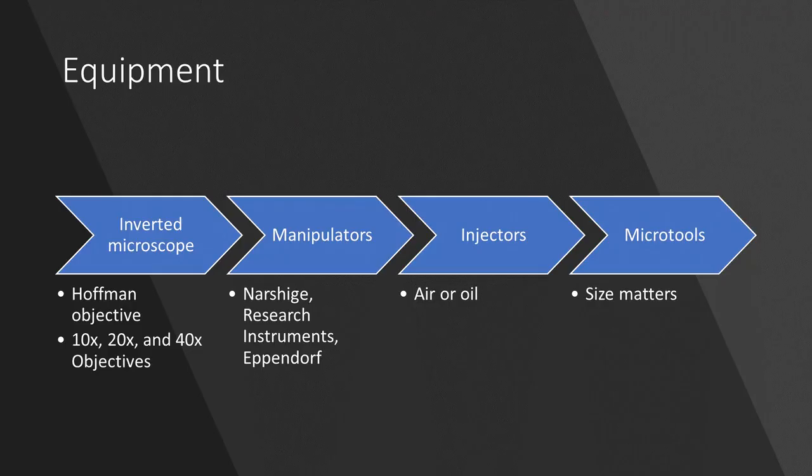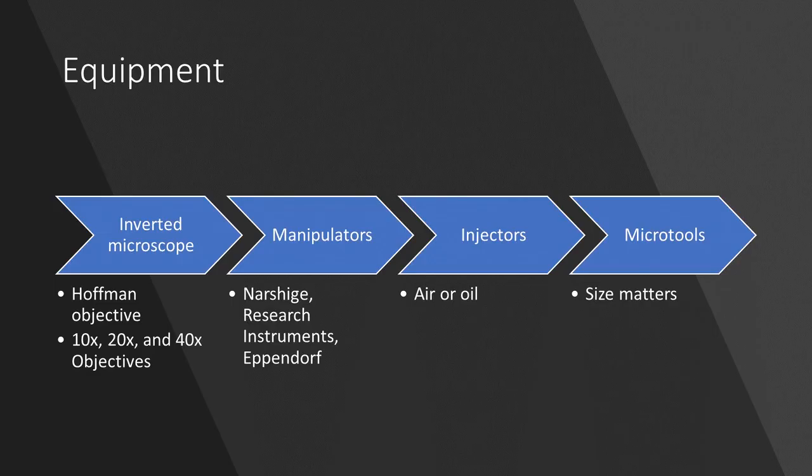There is some commonality and variability in the equipment that one could use for ICSI. All systems typically have Hoffman modulation with the 10, 20, and 40x objectives, and that is about the only commonality between laboratory micromanipulation setups. A number of manipulators are available, but the most common are the Narishige, Research Instruments, and the Eppendorf. In the beginning, there were only oil injectors, and today a wide range of injectors, ranging from the mushrooms to the IM11 air injectors, and also the Eppendorf oil injectors.